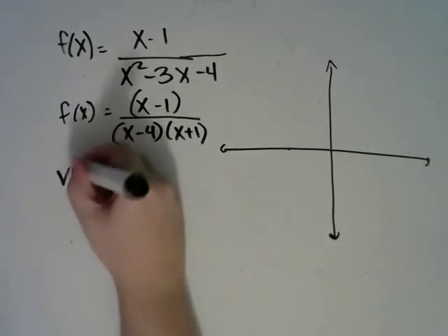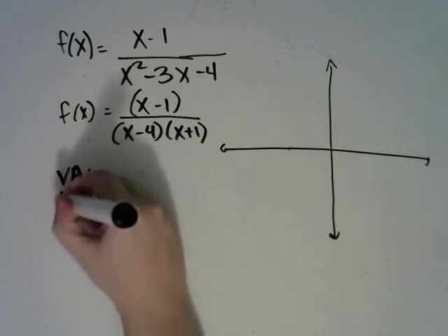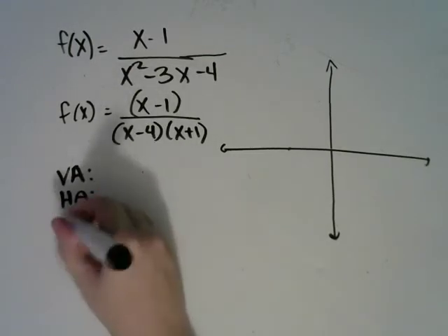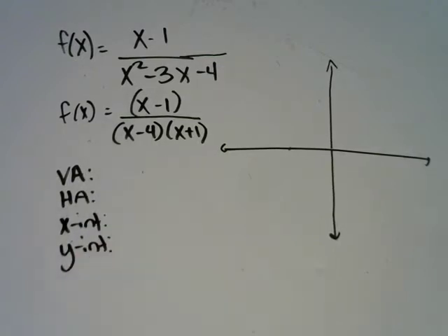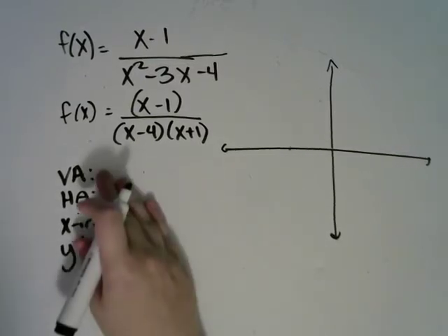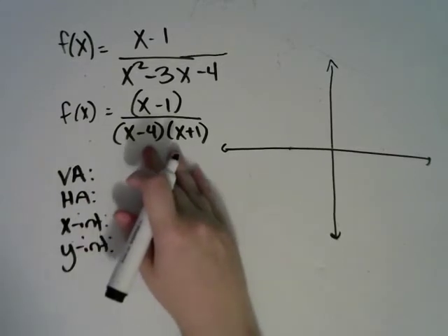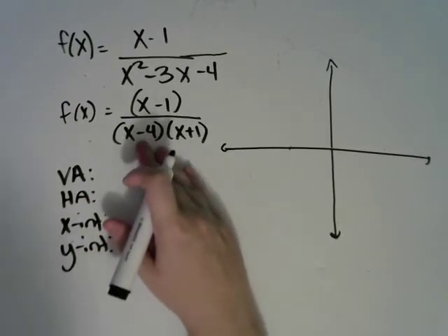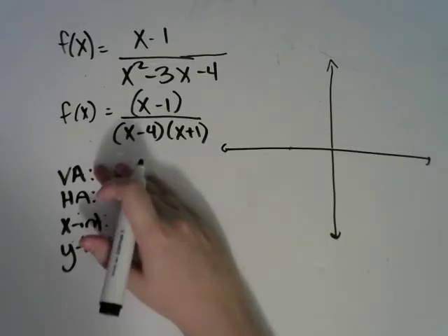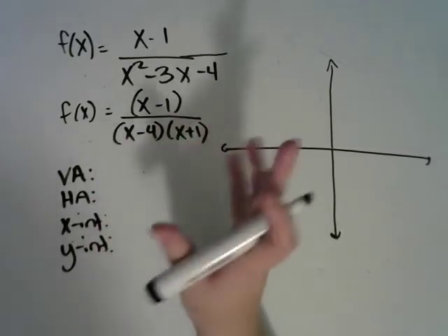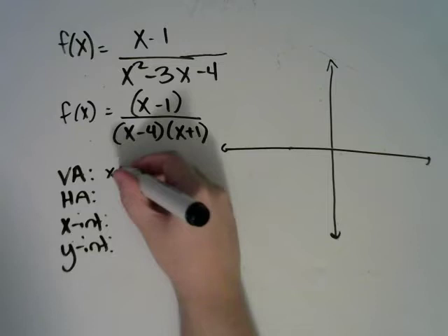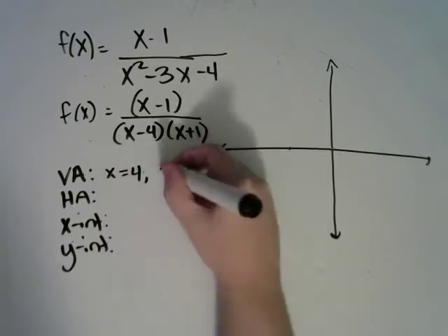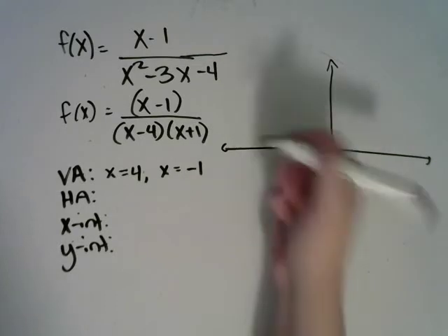Each of the key features are very similar to when we were just transforming, except after vertical asymptote and horizontal asymptote, you want to attempt to find the x-intercept, the y-intercept, and then any other additional points that we need in order to sketch the graph. Starting with the vertical asymptote, we want to take a look at what makes the denominator 0, because the denominator being 0 causes a domain error, and the vertical asymptotes represent inconsistencies in the domain. They're non-existent, they cause a domain error. So the first vertical asymptote is x equals 4, and the second vertical asymptote is x equals negative 1.